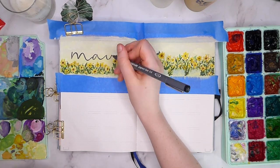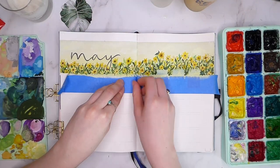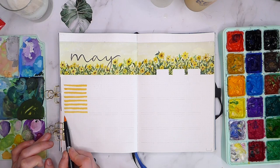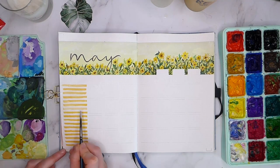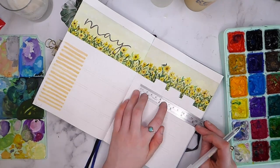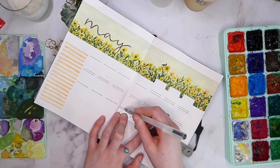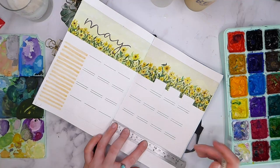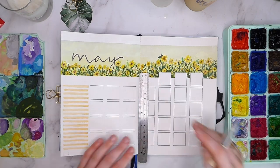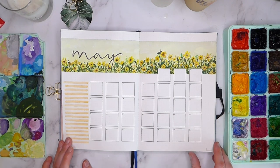Because I had some extra space to the side of my calendar, I decided to use a yellow Tombow to colour alternate lines and make an area for specific notes. It was only as I started drawing them that I realised the colour was completely different to my sunflowers, so I then used some more white gouache to paint over that area and fade it out a bit. I also made some inevitable mistakes when drawing the boxes of my calendar, so used a trusty white gel pen to cover up parts of the lines. If you use the bullet journal system and don't have a white gel pen, I cannot recommend it enough for touching up little areas like this.